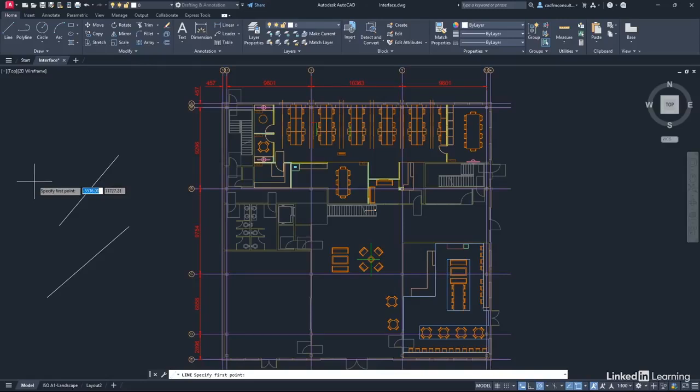So it's a bit like watching a foreign movie. You spend more time reading the subtitles down on the command line than you do looking at the crosshair when you're designing on the screen. So that's why Autodesk have put the dynamic input on the crosshair. So there's another line there, press enter to finish.